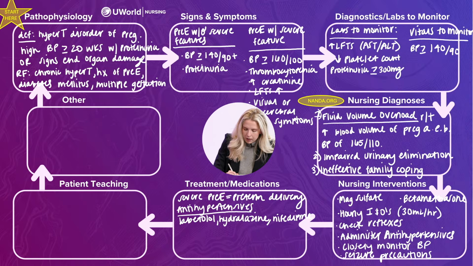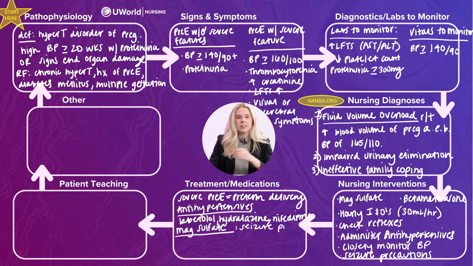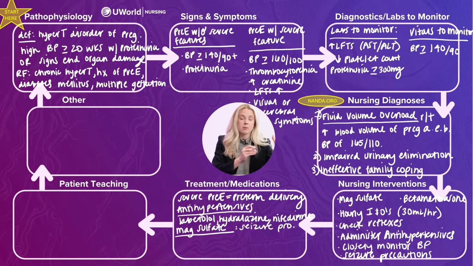We talked a little bit prior about our mag sulfate and just how handy that is going to come in, but it is seizure prophylaxis. It has a minimal effect on BP, but in this case, it's given via an IV drip. Typically, we have a loading dose being 4 grams or 6 grams, and then a maintenance dose, which may be something like 1 to 2 grams per hour. But the maternal client will usually stay on this 24 hours post-delivery in most cases. Now, these are all about preparing the maternal client.